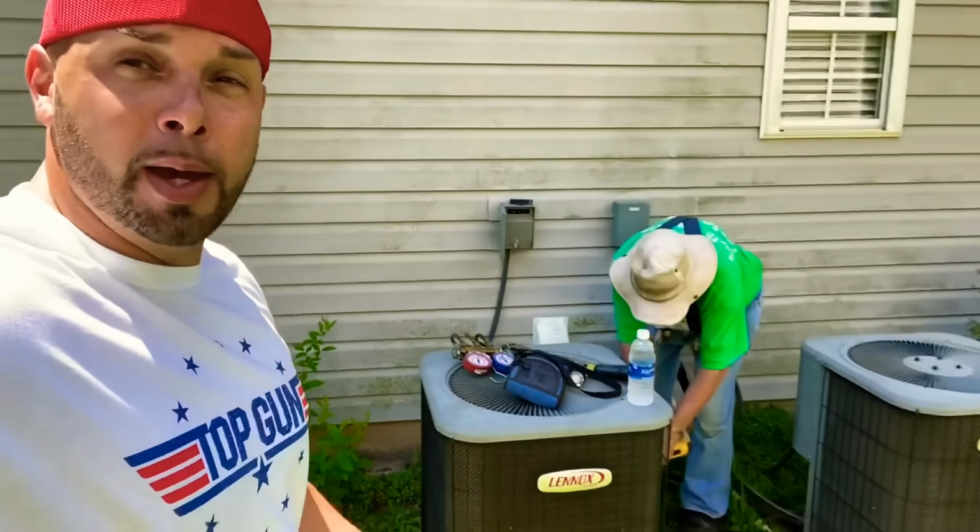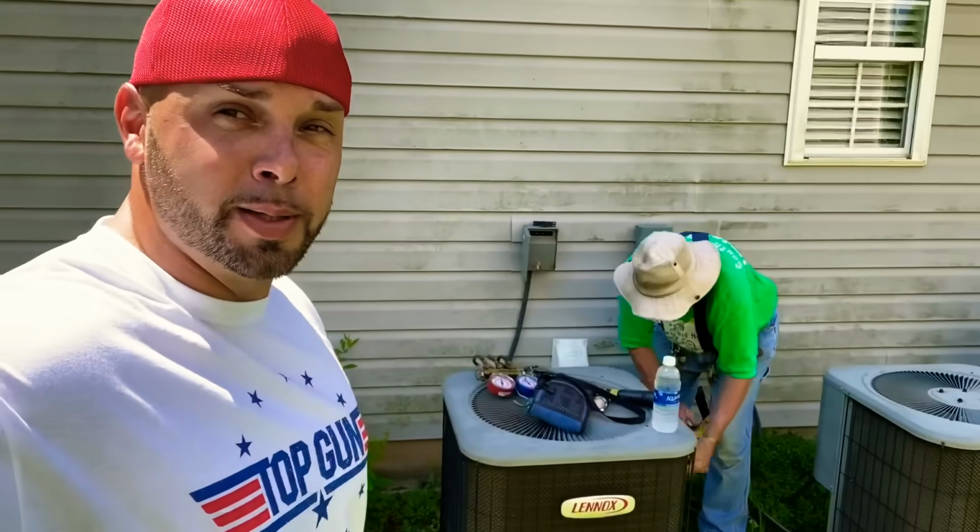We got Garfield here, came out. One of our units, the fan is starting to kick on, not as much, so it's getting a little warm down there. And the downstairs unit.